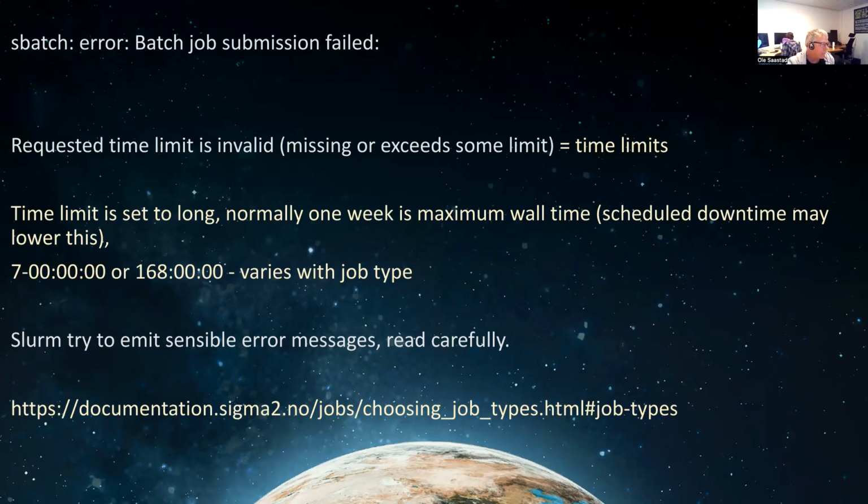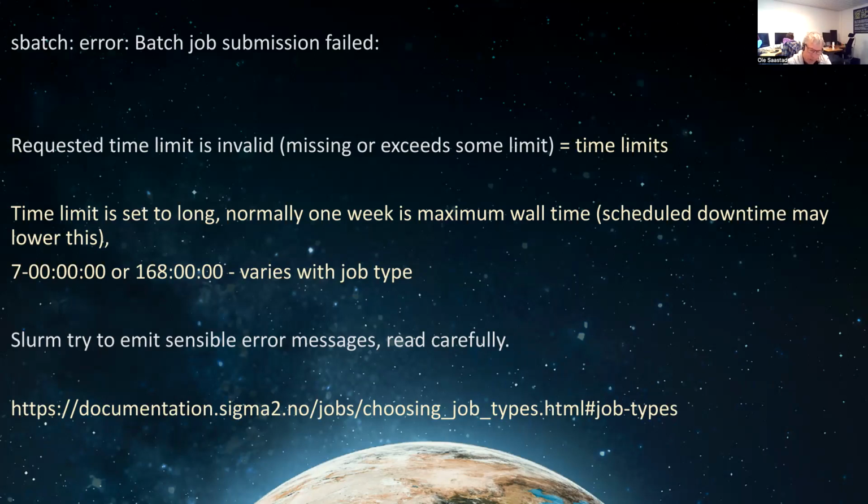Requested time limit is set too long. Normally it's 1 week. But it also might happen that a downtime, a maintenance, is scheduled in the future. But that future might only be 48 hours away.